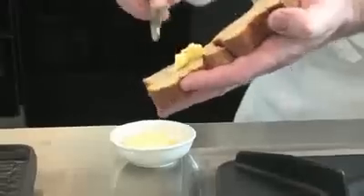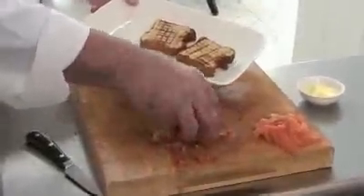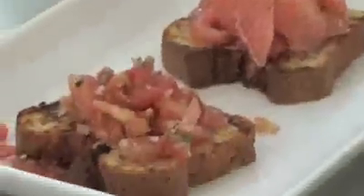Heat it up a little bit and butter it — just enough to fry it — then pop it on the griddle so they're toasted on both sides. Remove from the griddle. You can dress these with whatever you want, use it like bruschetta. We've got a little bit of tomato concasse with some oregano — lovely on top, you can add a bit of cheese — or some lovely smoked salmon, finished with a squeeze of lemon juice. Delicious.